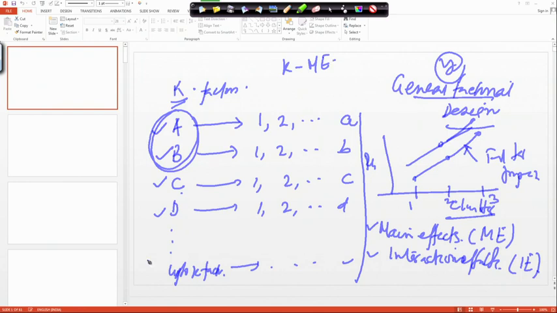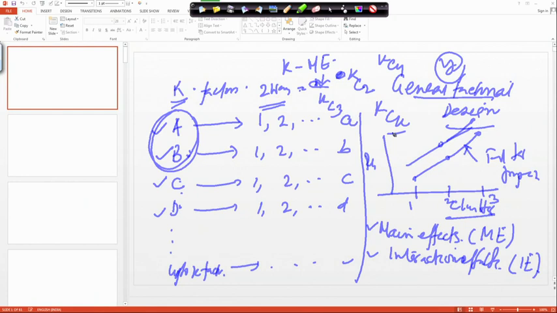There will be many, because there will be two-factor interactions, between A and B, or B and C, or A and D, like this. So, with k factors, that will be k C 2; similarly three-factor interactions, k C 3, four-factor interactions, k C 4, finally the kth-order interaction, k C k. So many interactions will be there.